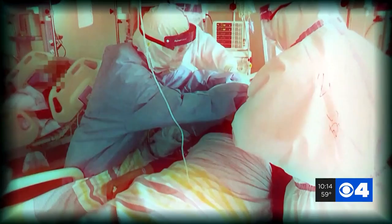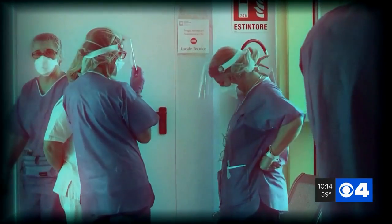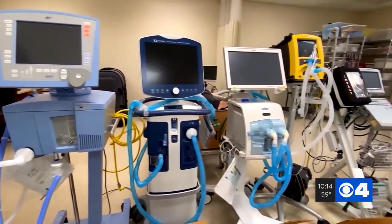That's right, Samantha. He tells me that this method could actually double the amount of patients that would have access to these machines. Now, one concern that a lot of doctors are having is that if these positive cases continue to increase and they don't receive any new ventilators, then they might have to use this method. We hope for the best and plan for the worst. It's a technique medical experts tell News 4 they'll have to lean on if ventilator supplies don't increase.